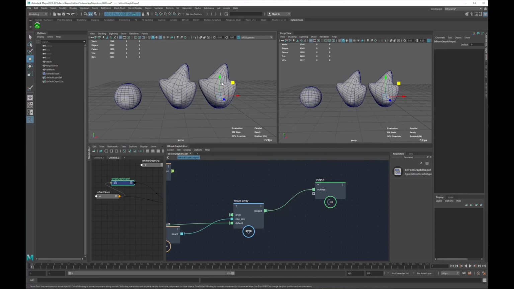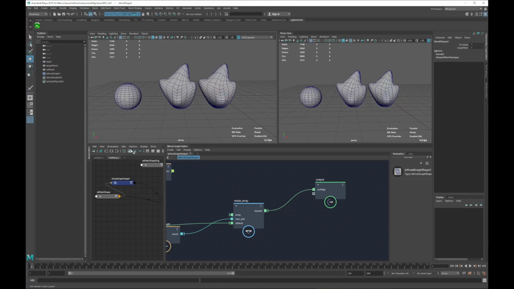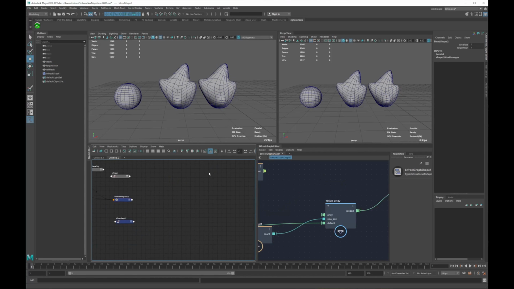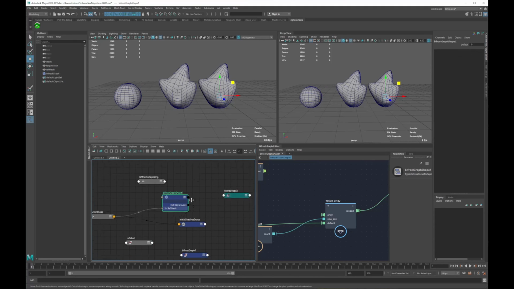Okay, so now we have our out weight. This is the secret, and from that you can literally just play and find everything that you need. So let's get the blend shape. We have our blend shape node, we have our Bifrost.